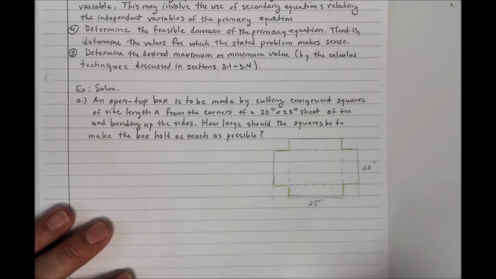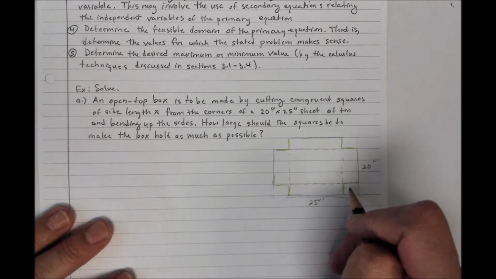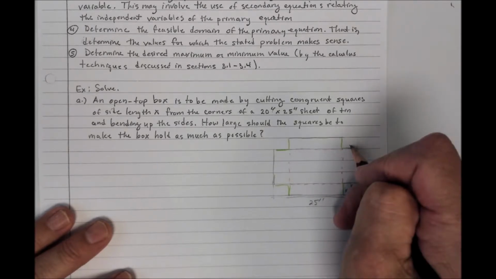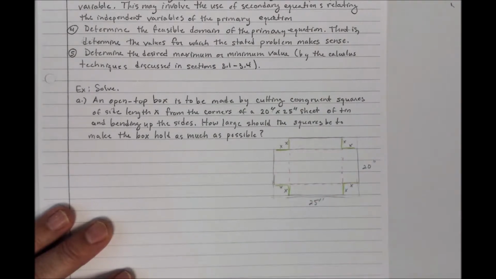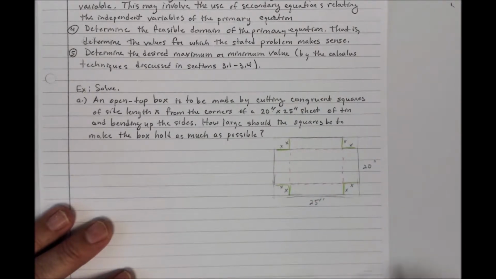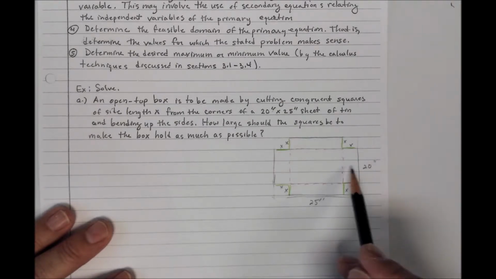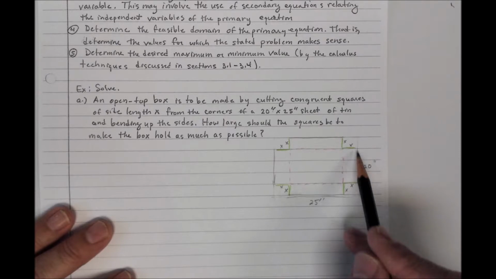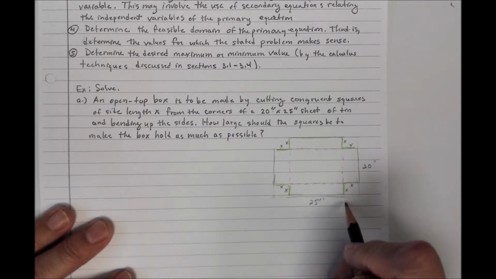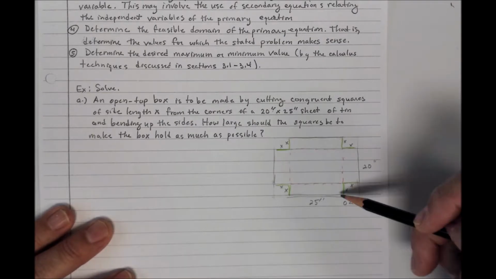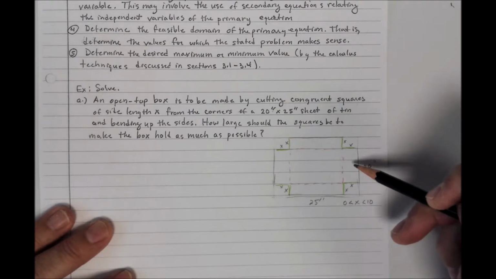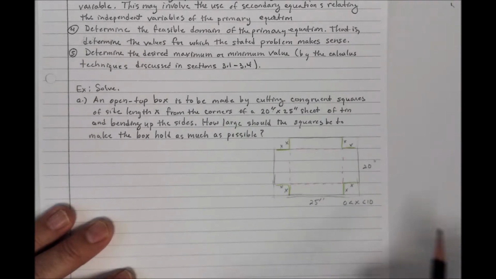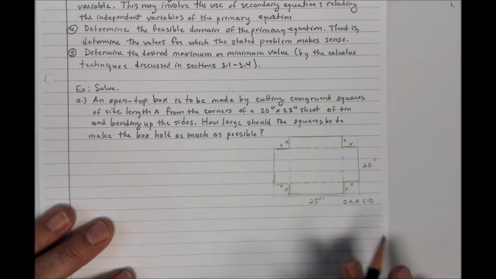Now remember, we don't know how big these corners are, so I'm going to call this X and this X. So this would be X and this would be X all the way around, because they're supposed to be congruent squares. And do we have any restrictions on X? Well, X has to be positive, and it can't be more than halfway across the shorter side, so it would have to be between 0 and 10. Because if I cut out something like 9.99, it would almost go all the way. There'd be just a little skinny side to bend up here. So in this case, it's going to be between 0 and 10. That's my restriction here, my feasible domain for my variable.